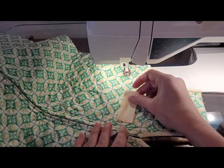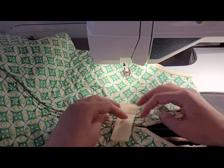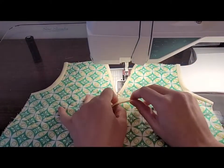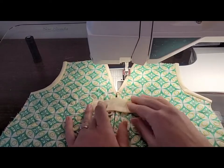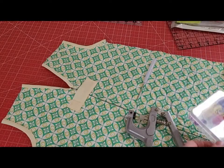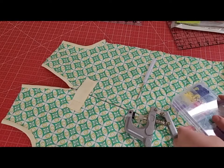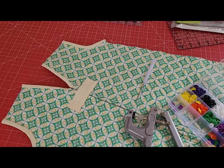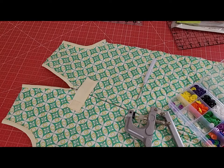So there you can see that raw edge is all enclosed. And then we're going to get our Kam Snap supplies out, and I will show you how I do the Kam Snap. So I have my Kam Snap supplies out. You will need a set of Kam Snaps. I'm going to use green for this.